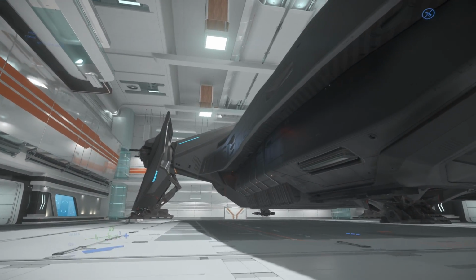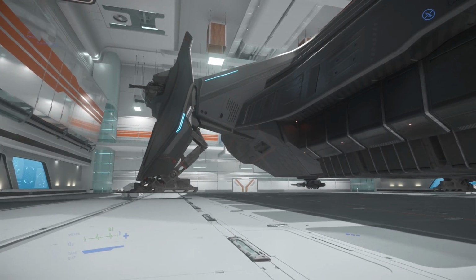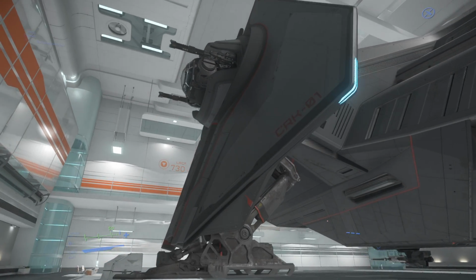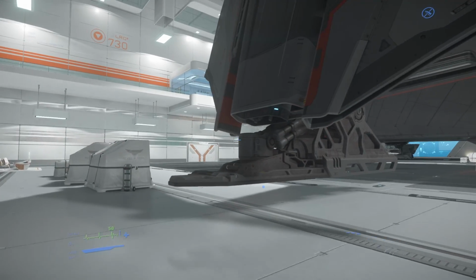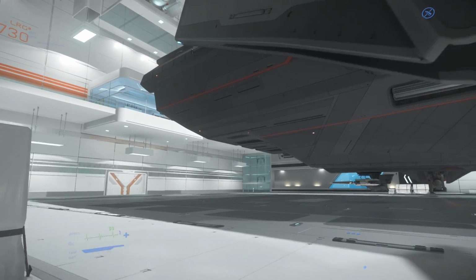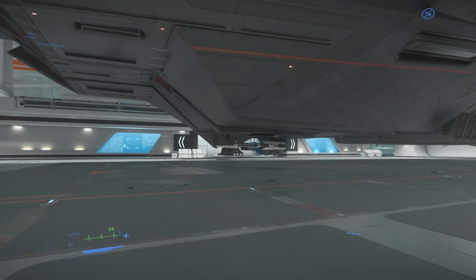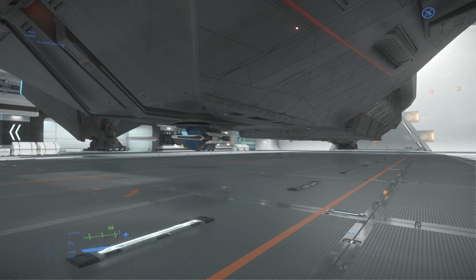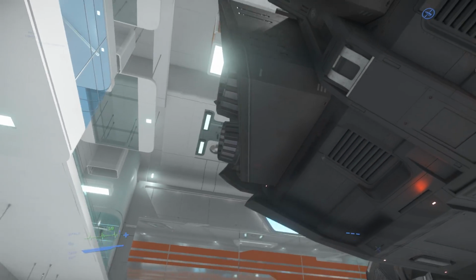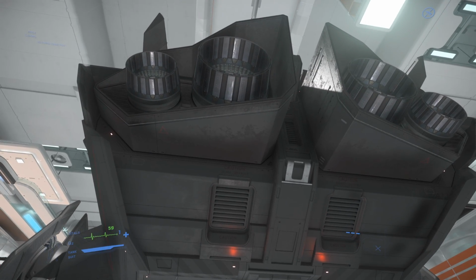We'll take a look around her. She takes up the whole hangar. I don't know why she doesn't sit on the ground, but she doesn't. Guessing those are size 4 guns. They may be size 5. I don't know. Can't tell from here because she does take up the whole hangar. There's the bottom turret. Not going up to take a close look at those engines, but you can see them from there. They're big enough.